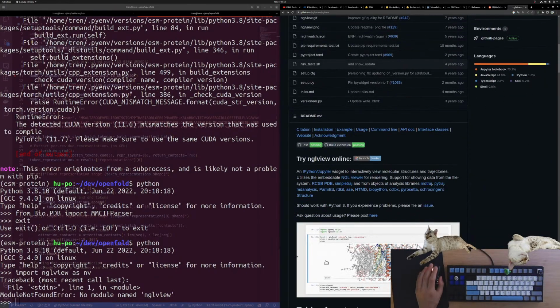Let's go back here. Jupyter widget to interactively view molecular structures and trajectories. Utilizes the embeddable NGL viewer for rendering. Supports the PDB protein database. Simpletraj, what is this?